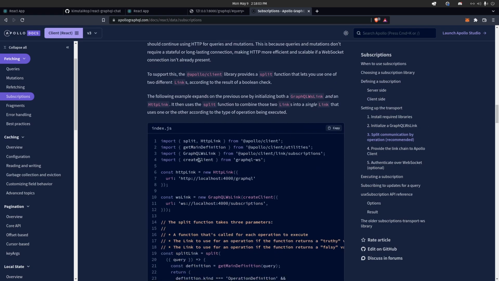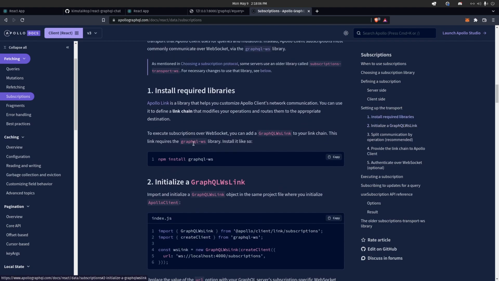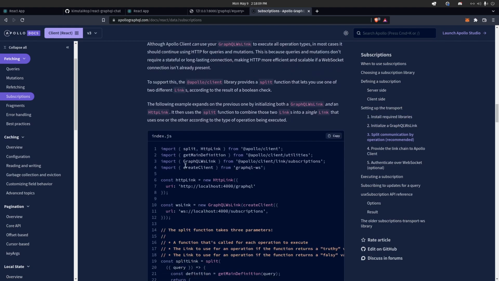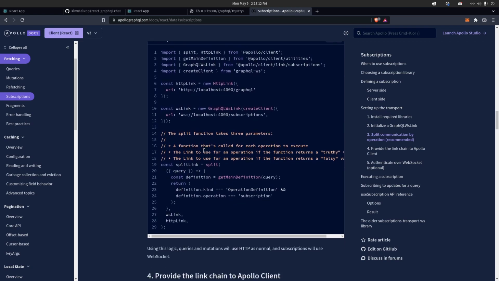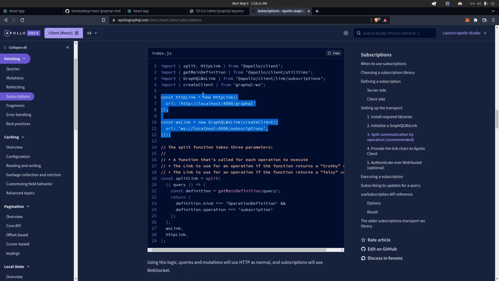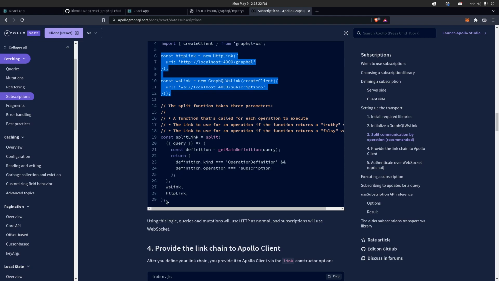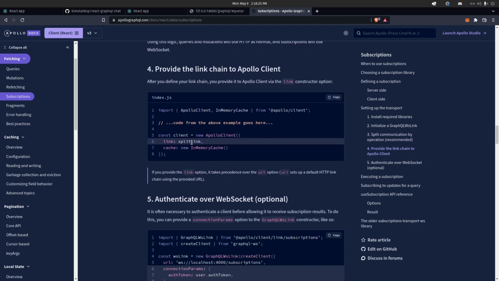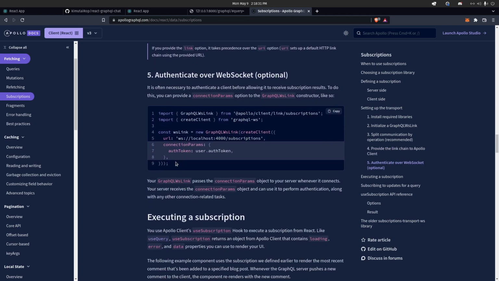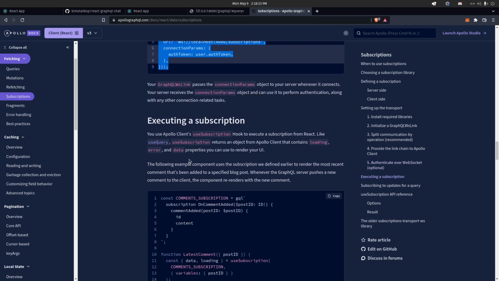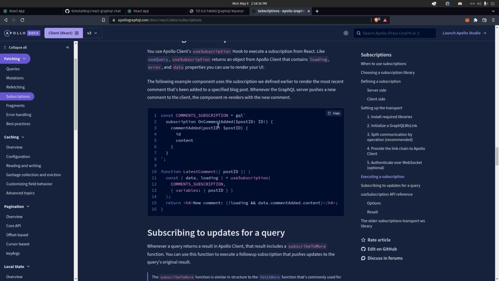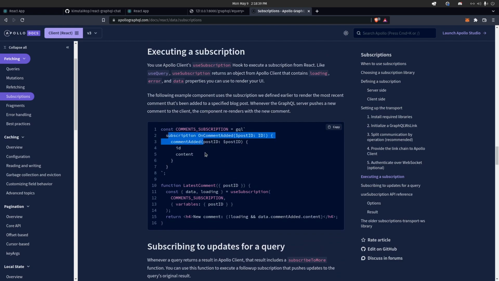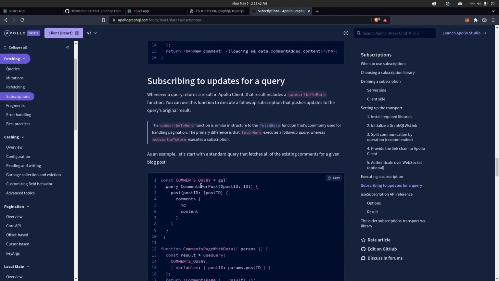For subscription, you are supposed to install one or two things, install these actually, and then come over here, import a few things, and then set up the HTTP link. We are using the HTTP link, as you can see, because we are splitting WebSockets and the HTTP link, and then finally joining them both, and then we proceed to do the normal things. If you need authentication in your client, then they're showing you how to do it. Executing subscriptions, they're showing you that you can execute subscriptions, because at some point we will be doing it.